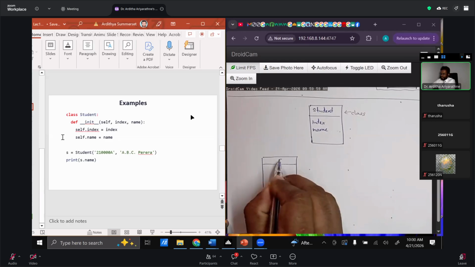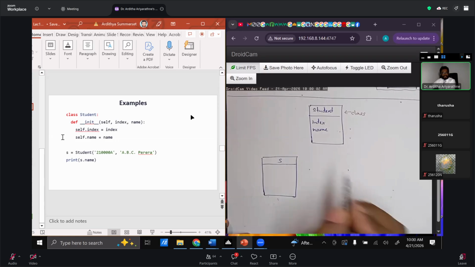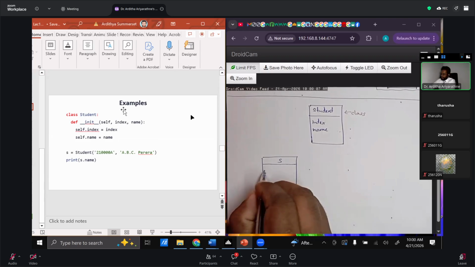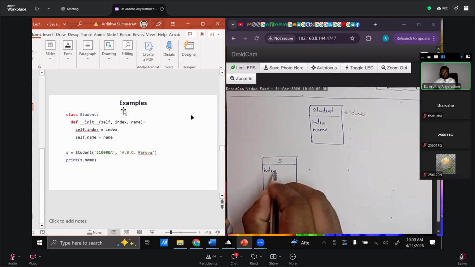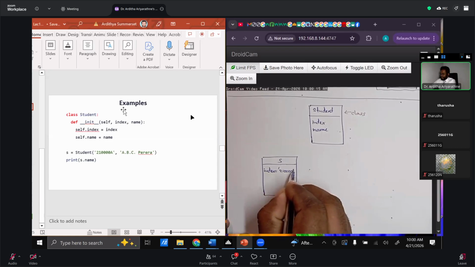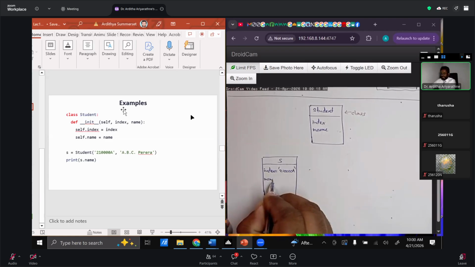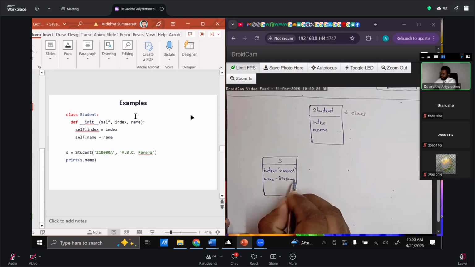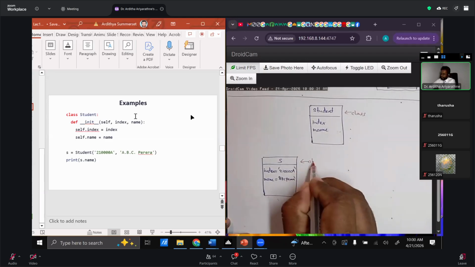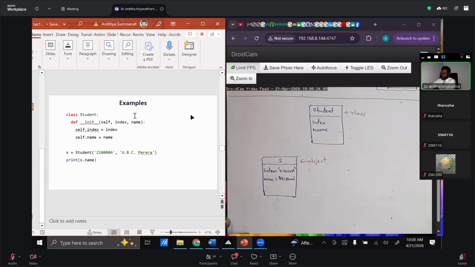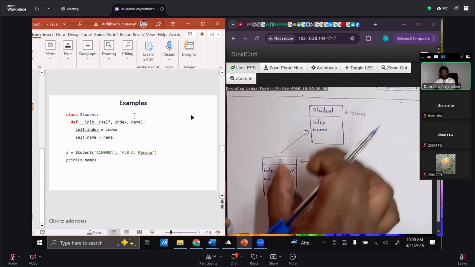The name of the object is S, and we are assigning the parameters. The first parameter goes to index; here we assign the number 2, 1, 4 zeros and A. The second parameter goes to the name, ABC Pereira. This is the object, but we are using the same structure as the class.